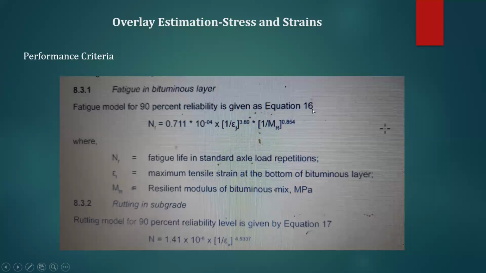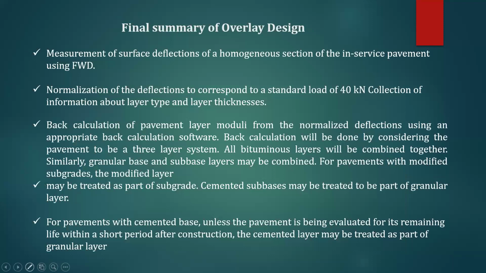So basically this equation is used for pavement design according to IRC 37 2008. The same thing is here also, but in these two reliability equations the performance criteria are considered the same, rutting as well as fatigue cracking. So the same equations they are using. Finally, this is a summary of overlay design. With this, I am going to the software.